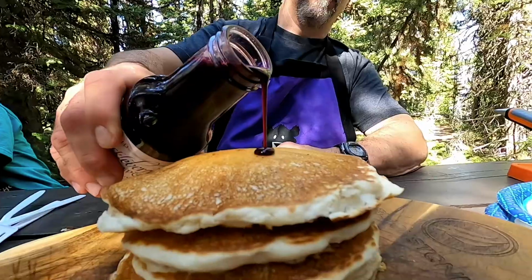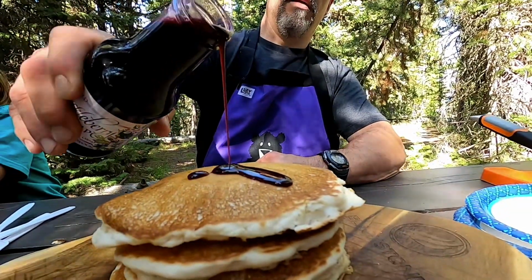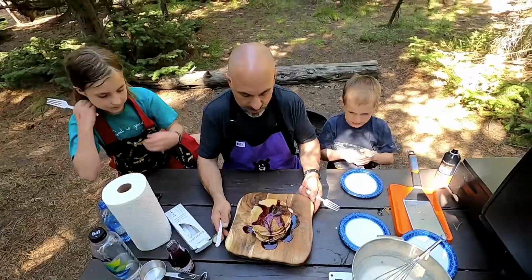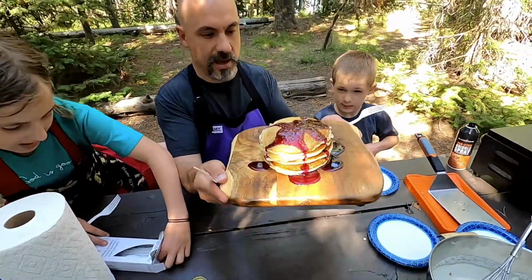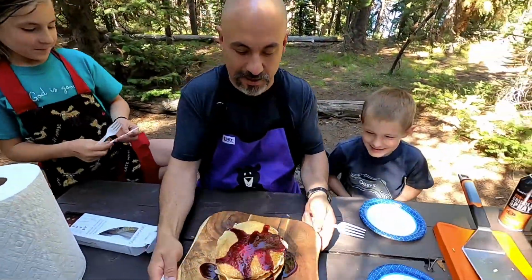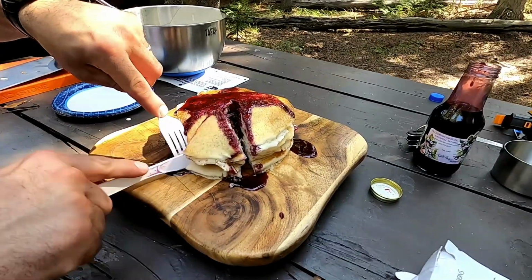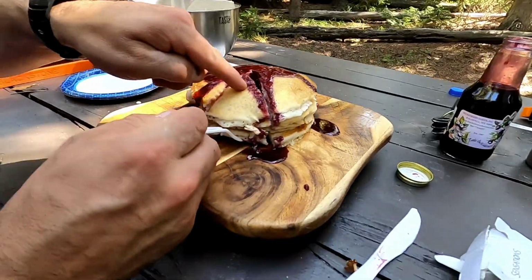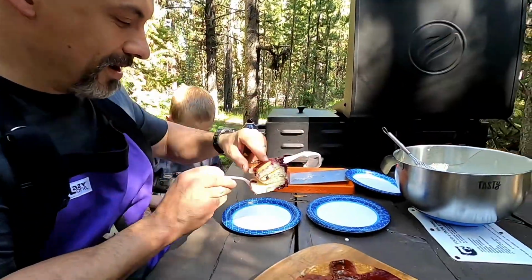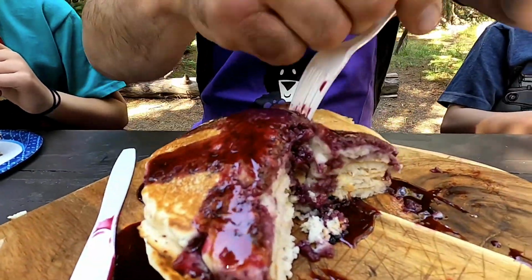Here we go. Now we can take a look at that. Here we go, let's give it a try. We're gonna see if we can get that perfect stack out of there. And it literally looks like a magazine cover right there. Alrighty, everybody. I think now we're ready to give it a try.